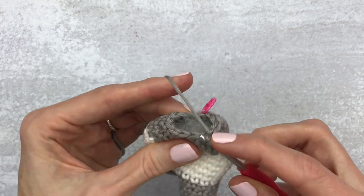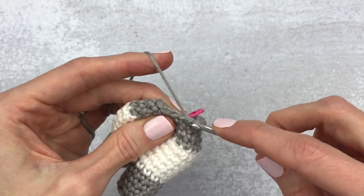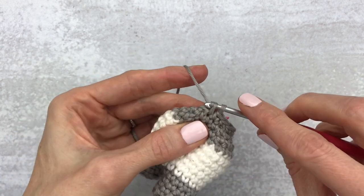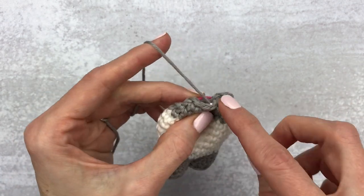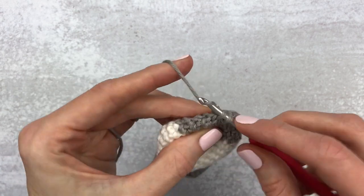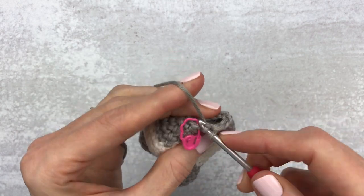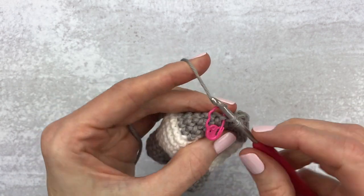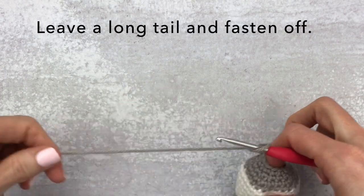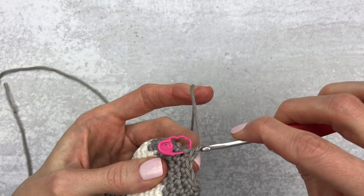Our second decrease, single crochet in the next three, and then make one more decrease and end with single crochets. We are finished with our body, so we're gonna leave a long tail for our assembly. I like to leave an extra long one because this will be attached to the head. Fasten off and pull your yarn through.